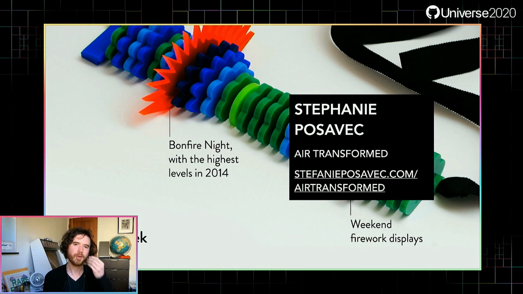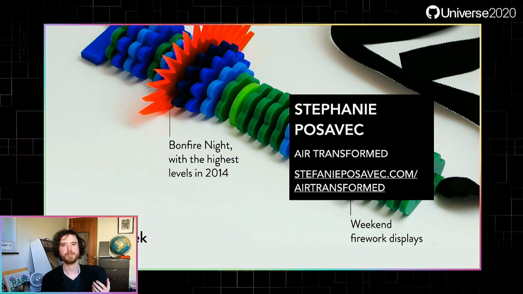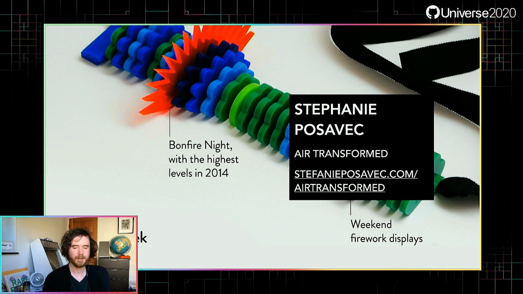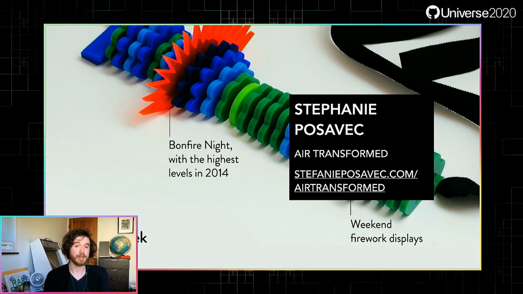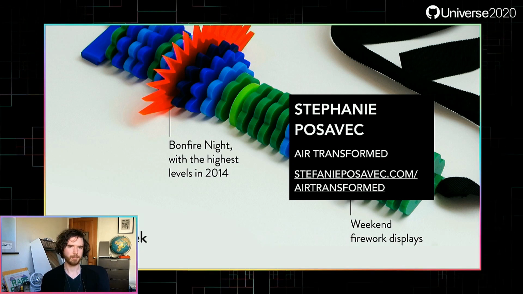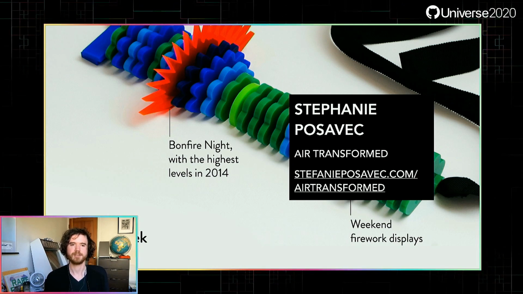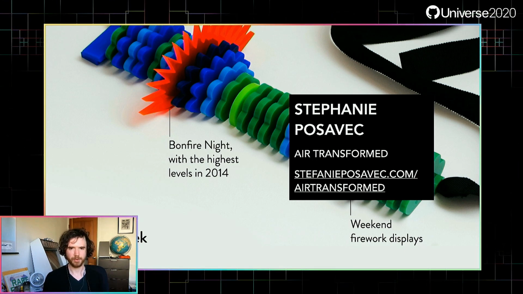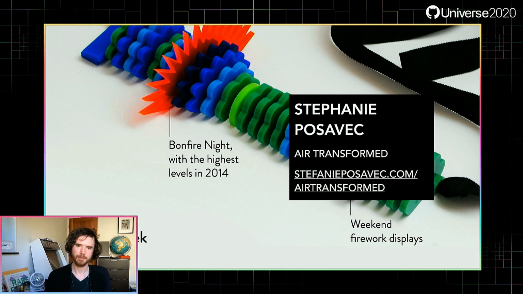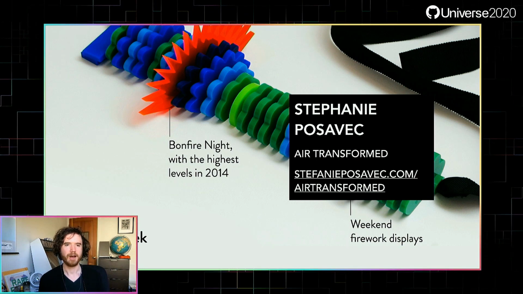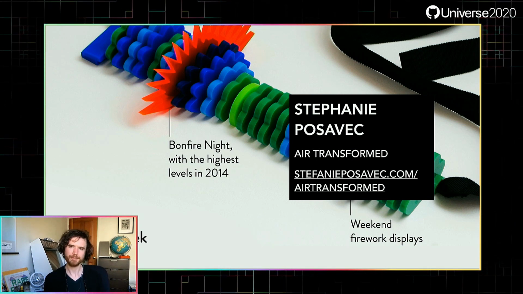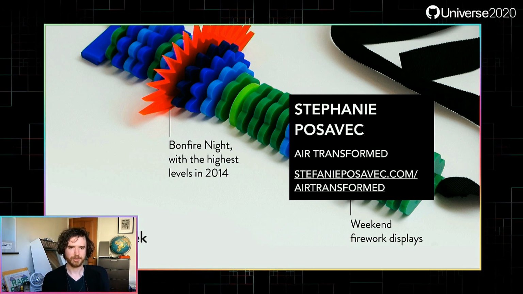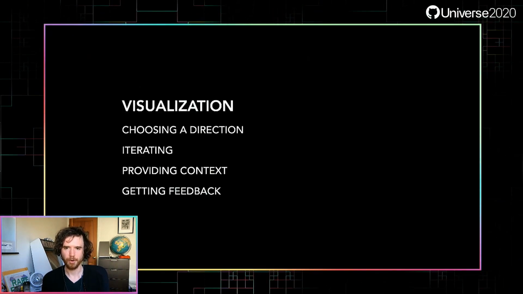Another similar example, you might also think, well, being able to get specific numerical values might not be your first priority. Maybe it's just about the general trend or creating a feeling or interest. And then maybe you reveal details later, right? So this one's called Air Transformed, by Stephanie Poslovic. This is based on open air quality data from Sheffield in the UK, which is known for its bad air. And once you know what it is, you can say, oh, I bet that spiky one is some bad air. And you can see how things progressed over time, even though you don't necessarily know what the values are.